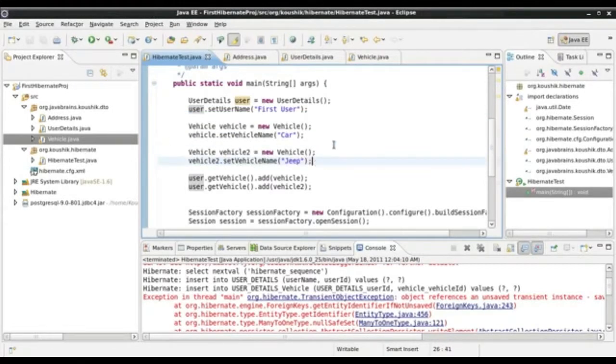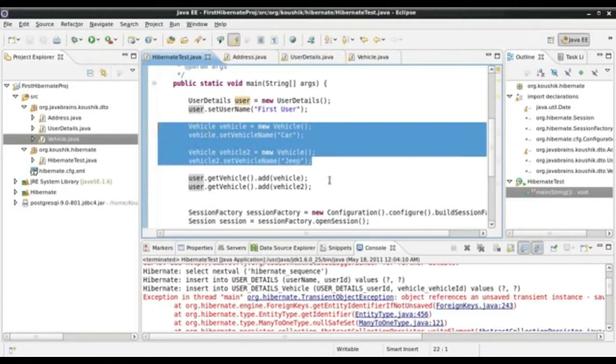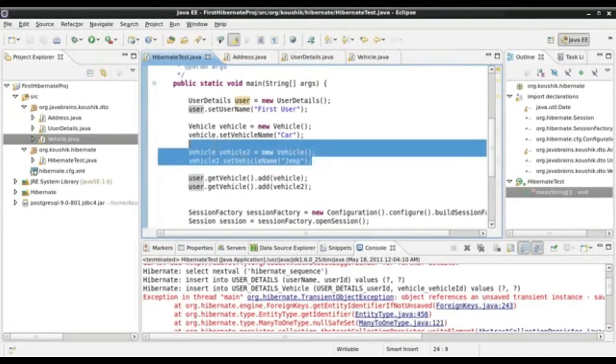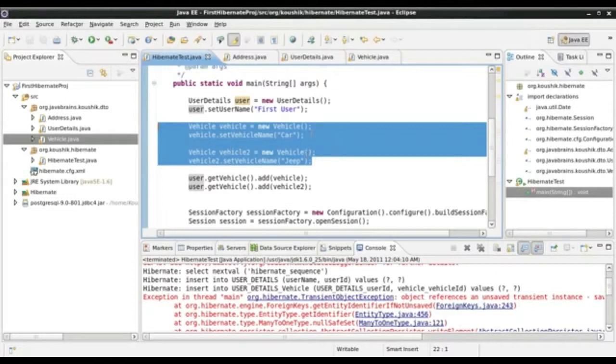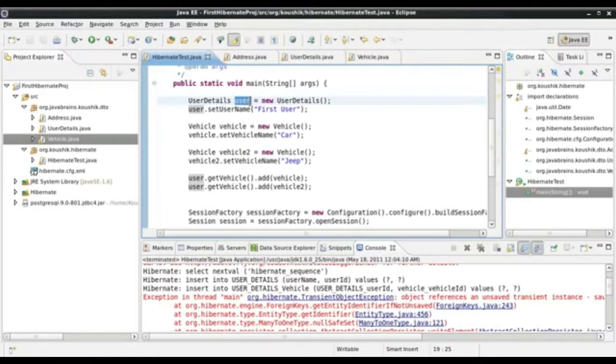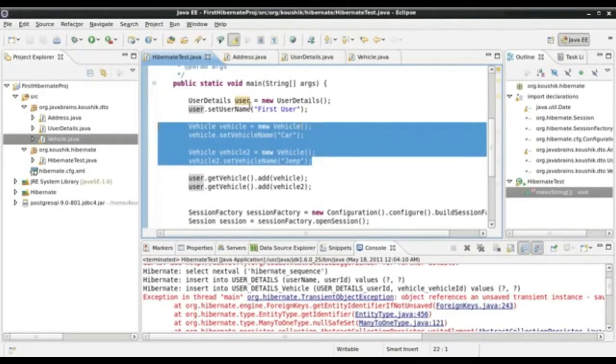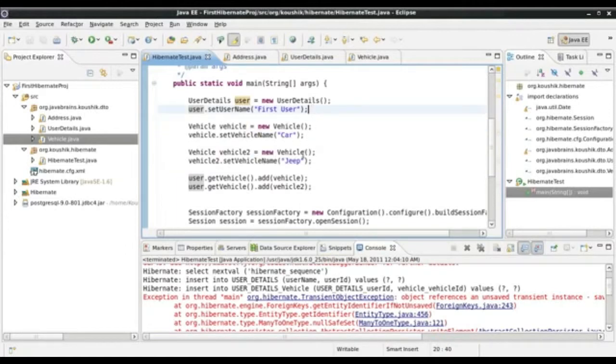Now Hibernate cannot make that assumption and save the entity, because that might be something that you would want to do differently. Sometimes you wouldn't want to save these entities automatically. You would want to have control over it. Now if it were a collection object, let's say this weren't an entity, it was just a value type, then the whole purpose of this vehicle would be for this user. So it makes sense, when the user is saved, you save that vehicle also. But since it's not a value type, it's an entity, these two vehicles have a life of their own. It's not really bound by the user.